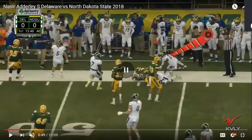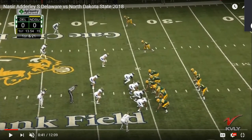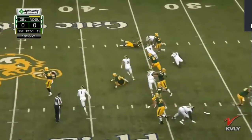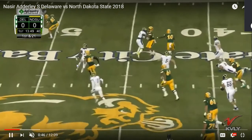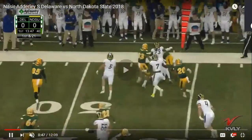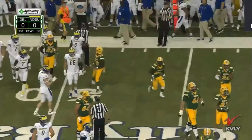I really like how he adjusts his pursuit angle on this play. And again, obviously the range and everything is a factor because you see he starts out almost between the hash and the numbers. Well, what's most impressive about this is how, again, he's really efficient with his angle and trying to take away lanes. Like right here, he's kind of in this gap. But hey, he does a really nice job with the closing speed, is the term I'll put on this. And you'll hear me say that again later in this tape. But he does a really nice job of closing the gap between himself and the ball carrier and making the tackle. Well, not making, but ganging on the tackle.